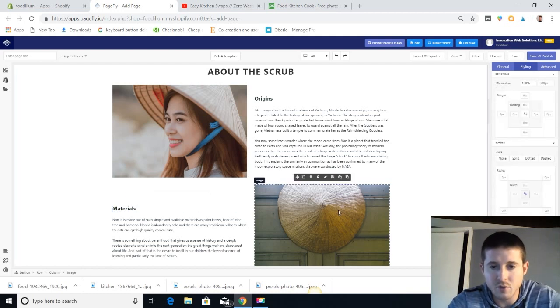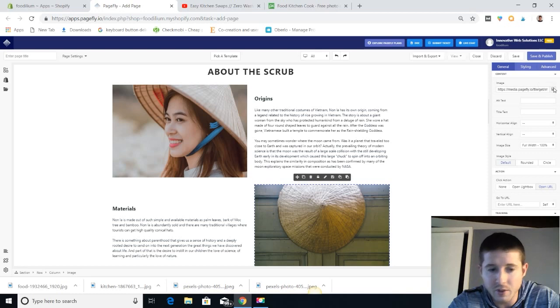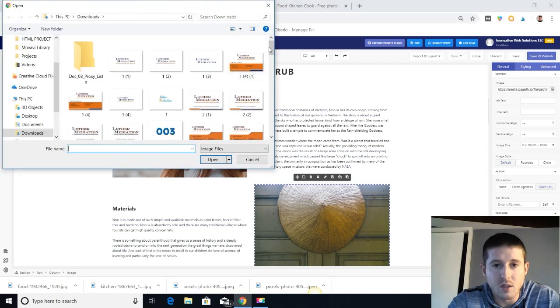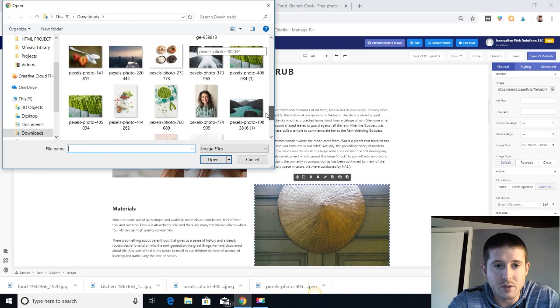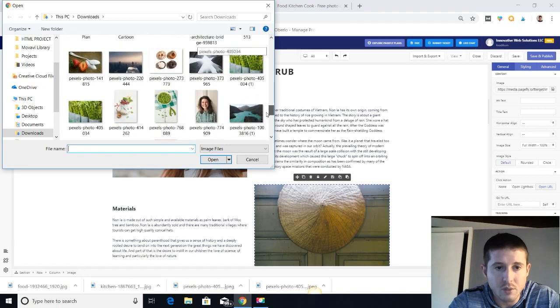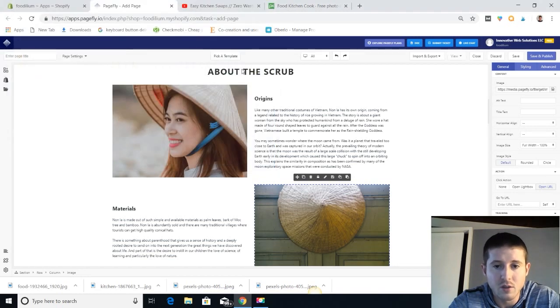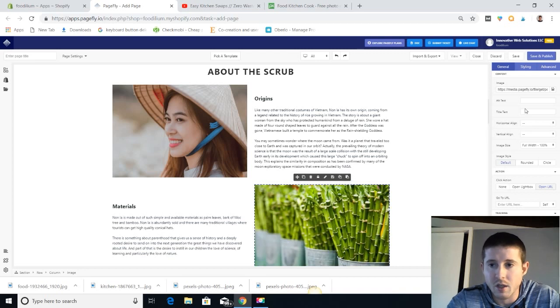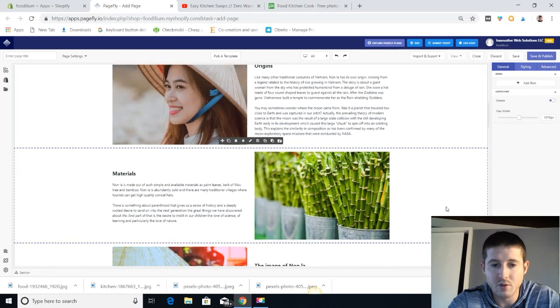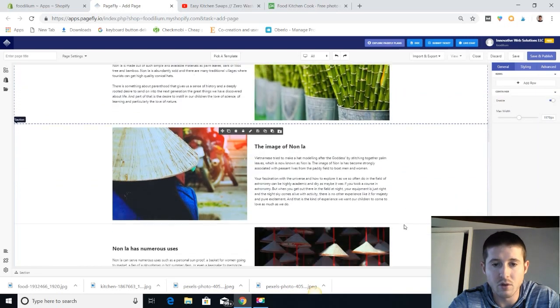Now I do want to change this photo for you guys, so I downloaded another quick photo that we can update. It's going to be a picture of bamboo. All right. And it's just that easy to change the image under general and image. You can just upload your own image from the computer, do that really quickly, or use images that you already have saved.